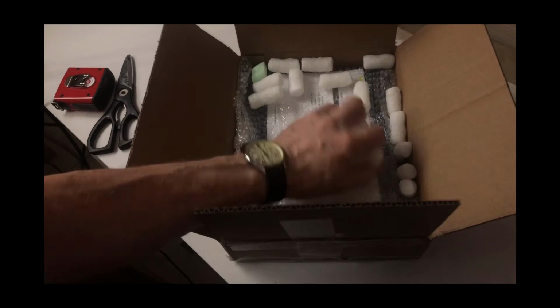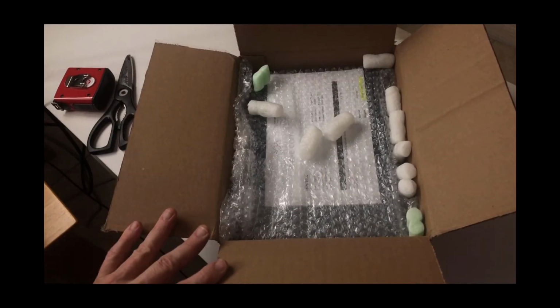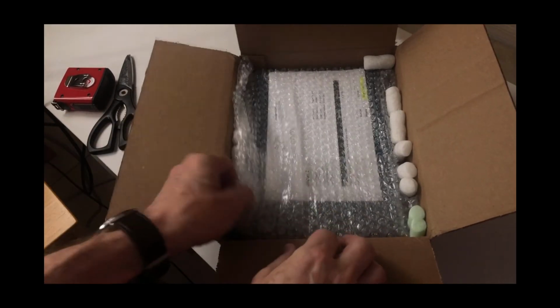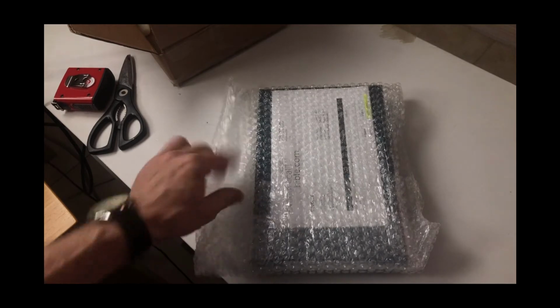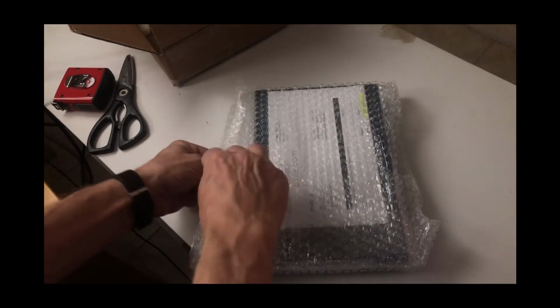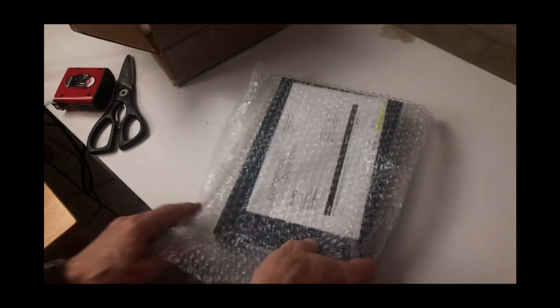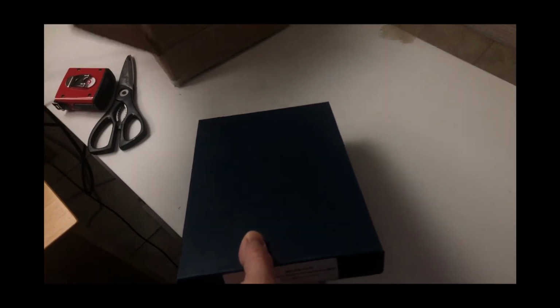And shipping is very important, even with a Bible. I've heard of some stories where Bibles have been damaged on the corners by improper shipping. Okay, so put that over here. So there we have that. And it's wrapped basically in a bubble wrapped bag. Okay, so let's take it out and see what we have.